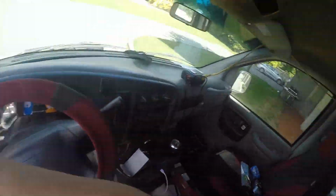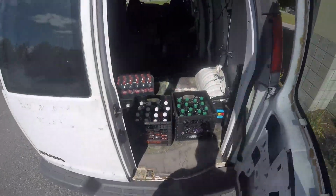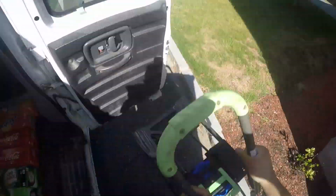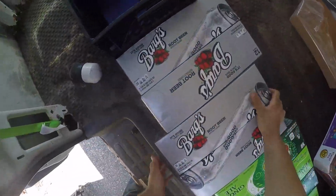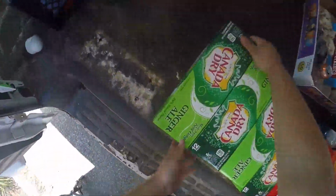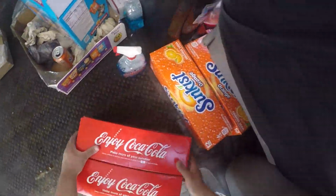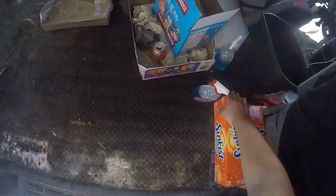Got another day here, and we are going to be servicing our Hyundai account after switching over to the new soda machine. We've got all the product lined up here. We're going to use most of this product. We're also going to be moving another machine over here, that coffee machine that is at Tire Warehouse right now. We're going to move over here and see if it performs any better. We might have to do some pretty serious adjustments to make it perform well, but we'll see how it goes.